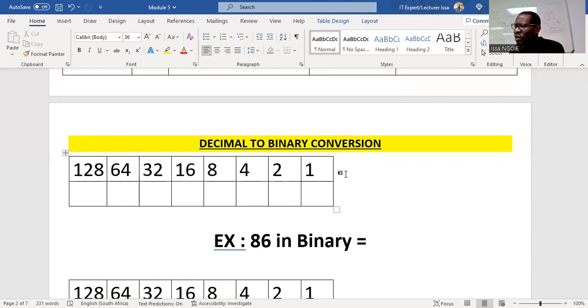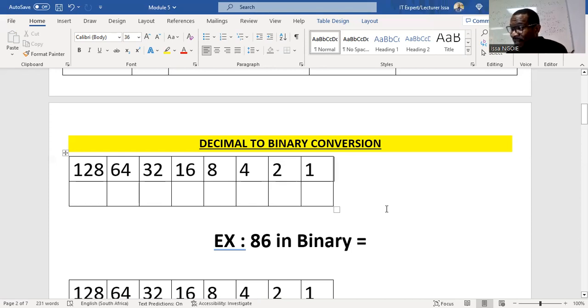Because when you are using your IPs and so on, your IPs from your electronic devices, from your switches, they cannot see 192.168.1.1. They can only see binary numbers, right? But you as a specialist, you have to understand how to manipulate them, right? Okay, you're going to use this table for you to convert, right?